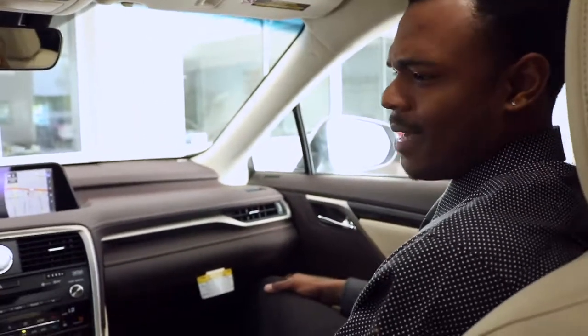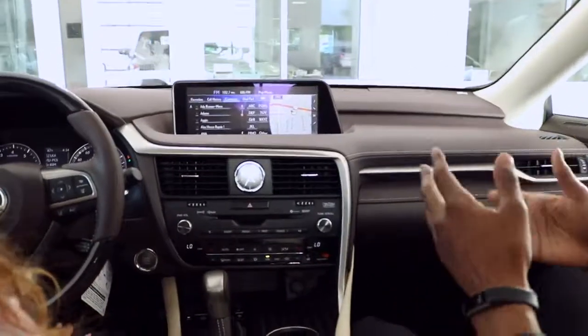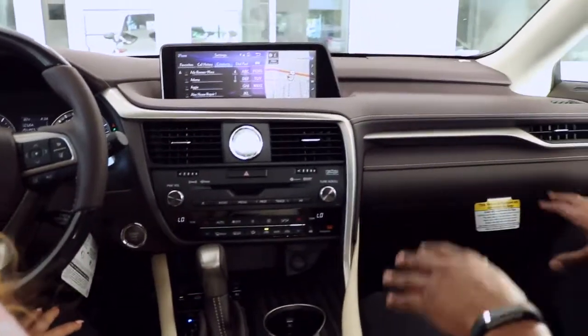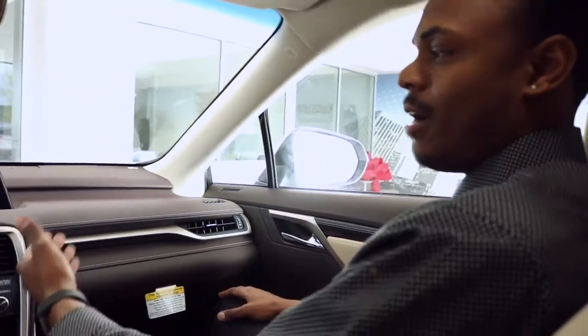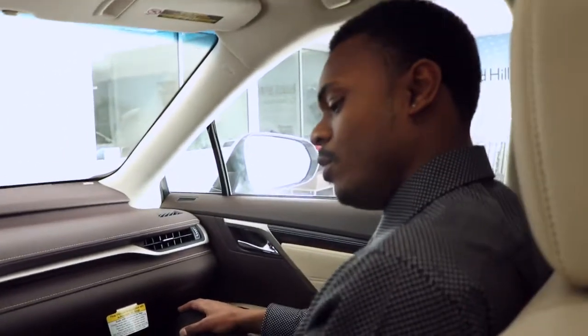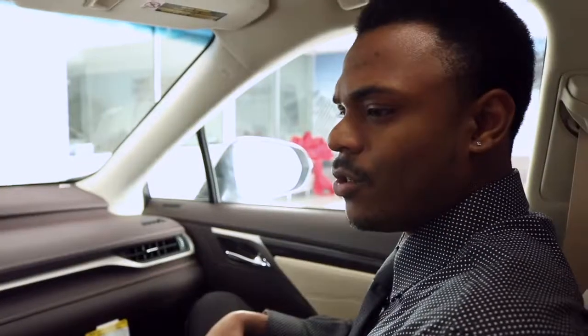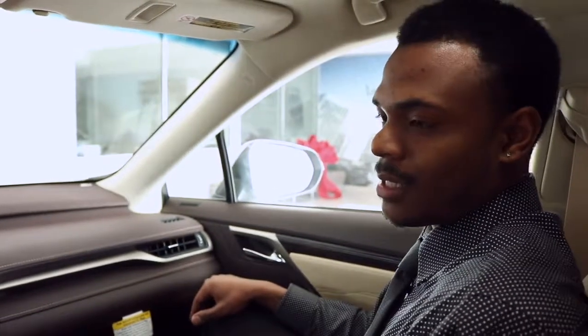So now that you've done that, you also had a question about your audio system, correct? Yes. I'll show you some very cool ways of accessing audio, very reliable and fast. There's 3 different ways you can get to your audio system. You can do it from your steering wheel, you can do it from the front of your car, also using your remote touch. Now that I showed you how to make a call or send a text through the car, I want to show you how to use your audio system.